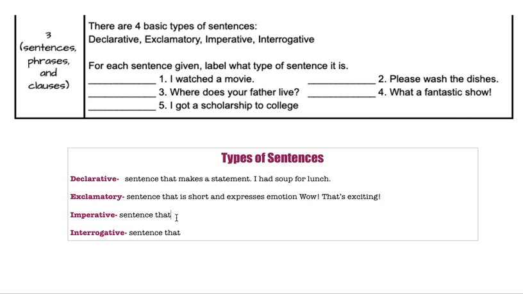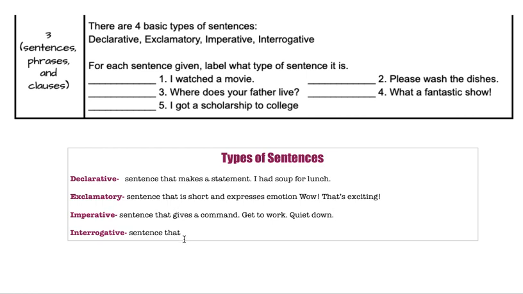An imperative is a sentence that gives a command. We talked about these a couple of weeks when I asked you to identify the subject of a sentence, and we talked about, remember that understood you that wasn't in the sentence because we were giving a command? That's where you see these in these imperative sentences. So for instance, if we were in the classroom, I might have said to you, get to work. Or I might have said, quiet down. Those are imperative sentences, okay?